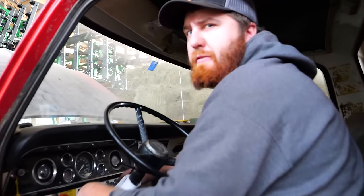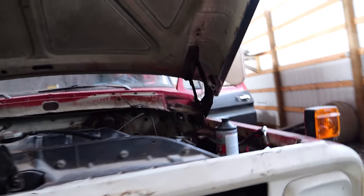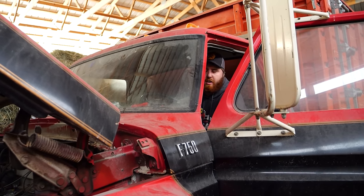Is my choke like half open? Yeah, I think it was. Yeah, love that. It had a few flooded cylinders and then they cleared out and then it died.